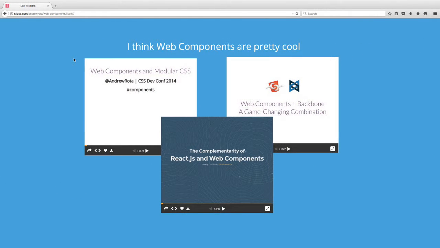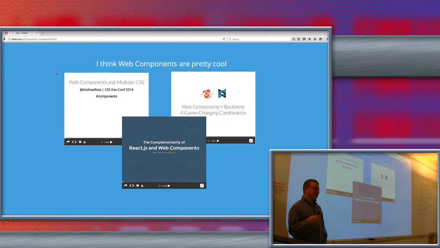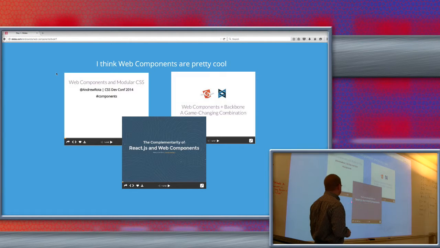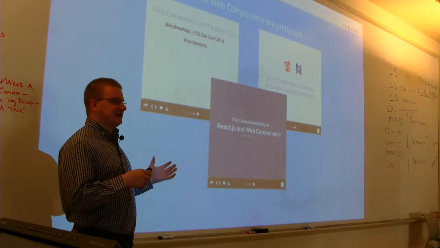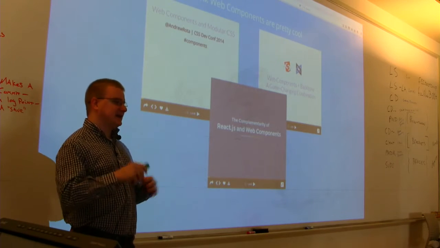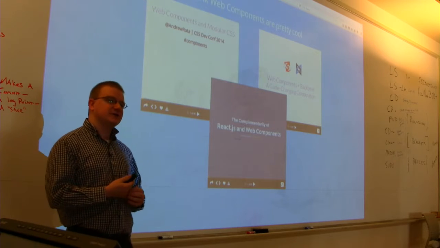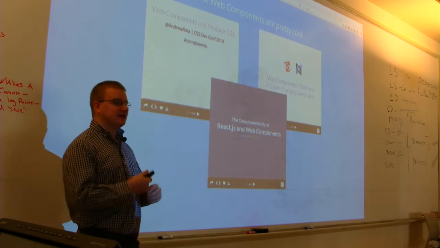And I think web components are pretty cool. I've had the opportunity to give a few talks on this, and we'll talk about why web components are pretty neat and why they have a lot of promise in terms of the future of the web. One of the things you'll notice about a couple of these presentations that I've given was one was on React, one was on Backbone. A lot about web components is how you fit into other paradigms, how you fit into other libraries and frameworks and whatnot. And we're not going to really go into learning all these new frameworks and libraries. This week we're going to focus on web components themselves. But I want to point this out. This isn't some new technology that has to be used in a silo that's independent from everything else in the ecosystem. This is really about fitting into everything else that's out there, being interoperable, being portable, etc.